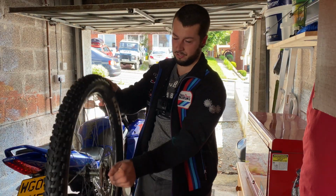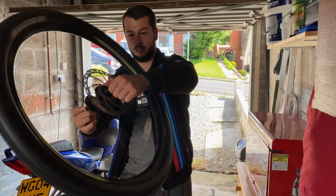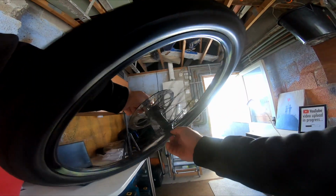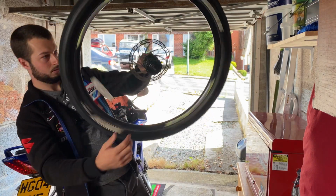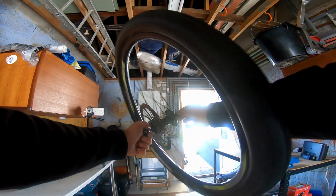Best thing to do is just to show you. And pulling, see how it tips that way? And I'm pushing, and it wants to tip that way. Pulling, it's going that way, pushing. So if I stop, it will just start trying to turn, like that. This is awkward now. If I push, it goes that way. If I pull, it goes that way.